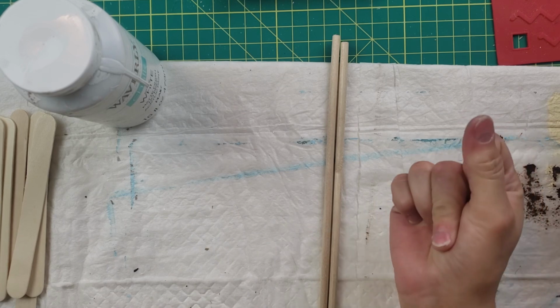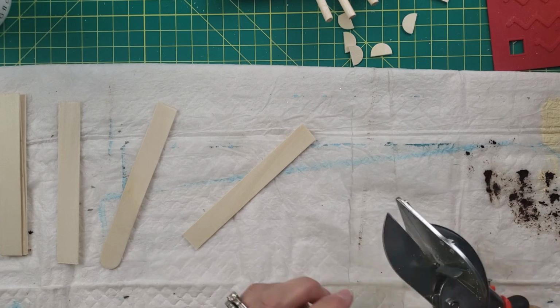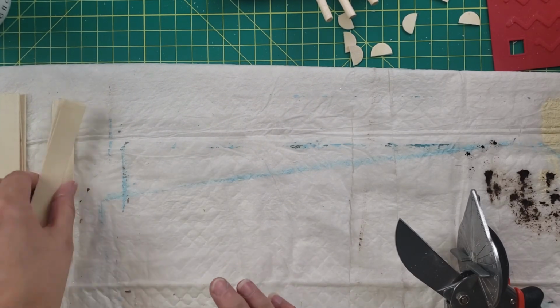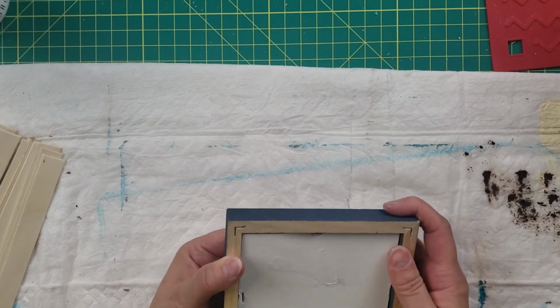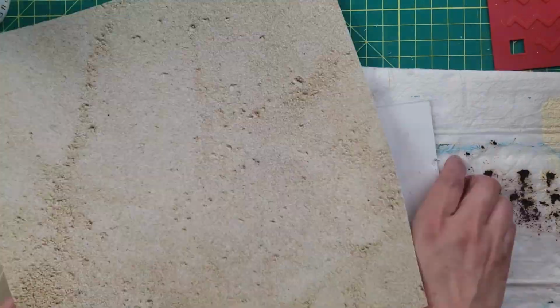So I cut the dowels down. I think they're 12 inches. I cut them in half, which makes them about 6. And then I took all those popsicle sticks and I cut down all the edges with my miter shears. Now, if you don't have any miter shears, you can use scissors. You just have to be careful that it doesn't cause the popsicle sticks to splinter.